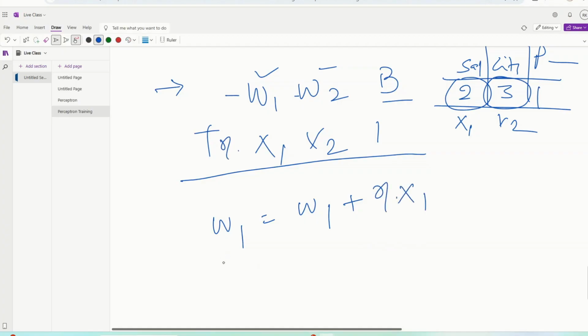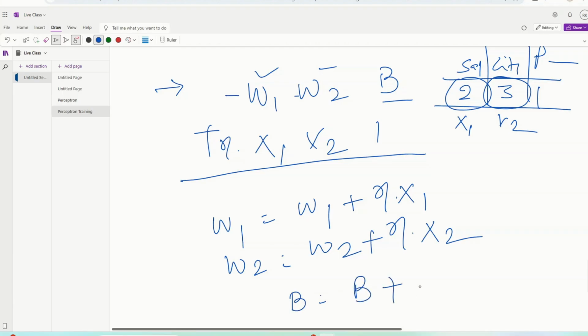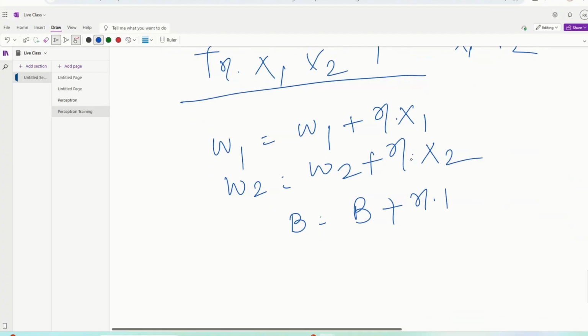W2 will become W2 plus eta into x2. And B will become B plus eta into 1. You can see that according to this rule, my W1 got updated, my W2 got updated, and my bias got updated. This way I got some transformation according to this rule.